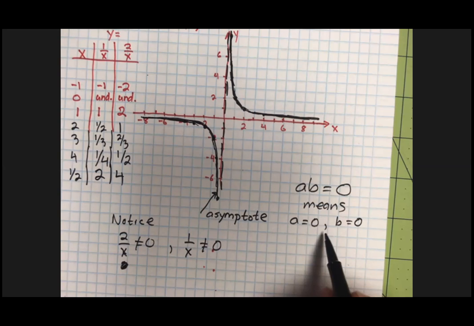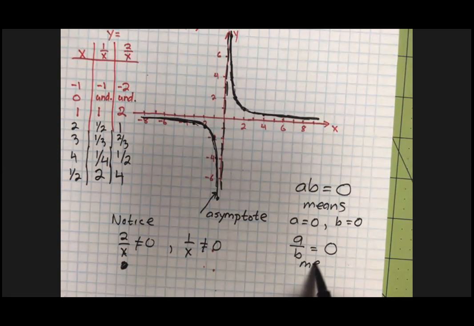If you multiply 2 people and get 0, one of those people got to be 0. But if you divide 2 people and get 0, you cannot say that one of these people is 0, because you're not allowed to use this person b equals 0. You're not allowed to put 0 down here. So the only way for a fraction to be equal to 0, this is really important, is if the numerator is 0.